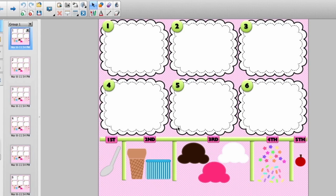So, how does it work? Well, with my kids, they need to get a certain number of facts correct in a certain amount of time. After we've done a timed practice, they get to add the first item to their ice cream sundae. You need to go in order, or the items will not lay on top of each other correctly. So the first item would be a spoon. Let's say Johnny did really good and he gets a spoon. The next goal that he meets, he gets to choose a cone or a cup. So we'll go with a cup.